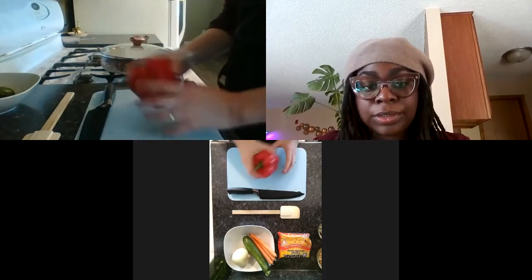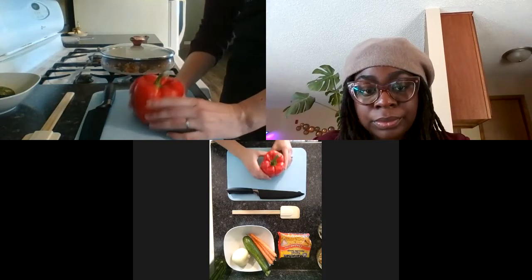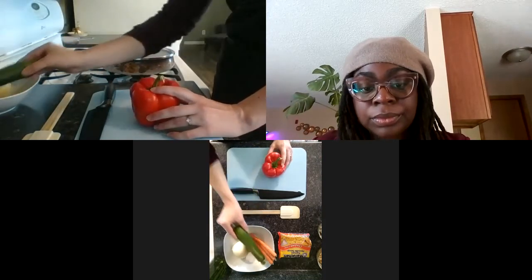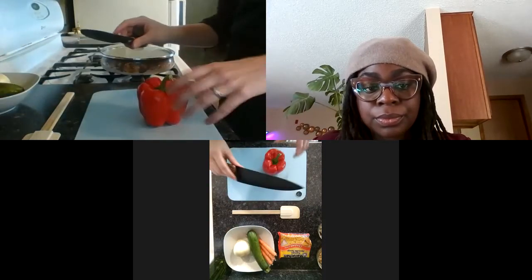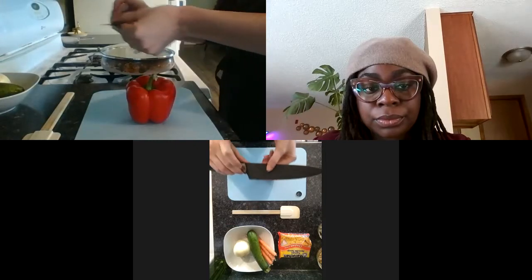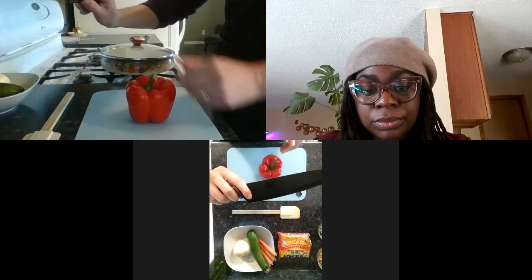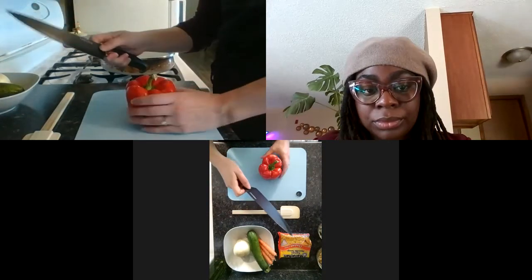So let's get started with our pepper here. Now, the original recipe does not call for a pepper or zucchini, but I just wanted to show you guys that you can add a lot of different vegetables that are in your fridge. So let's start by chopping up our pepper. Using knife safety skills, we're going to pinch our blade and wrap our fingers around. That gives you a little bit more power and it's a little bit safer.